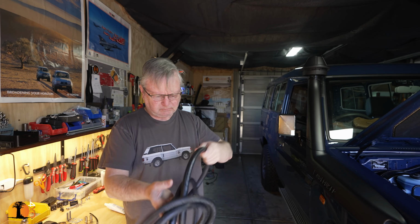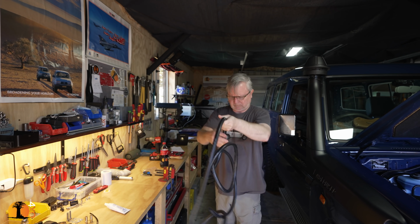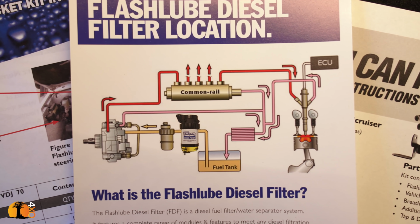So we're going to basically reroute the diesel from the tank through this filter and back to the original filter. You see, the thing with instructions is, it's not that we don't know or can't figure it out. It's that if you've got instructions, then you know you've done it right. You don't think, I think I've got it right. That's not good enough.